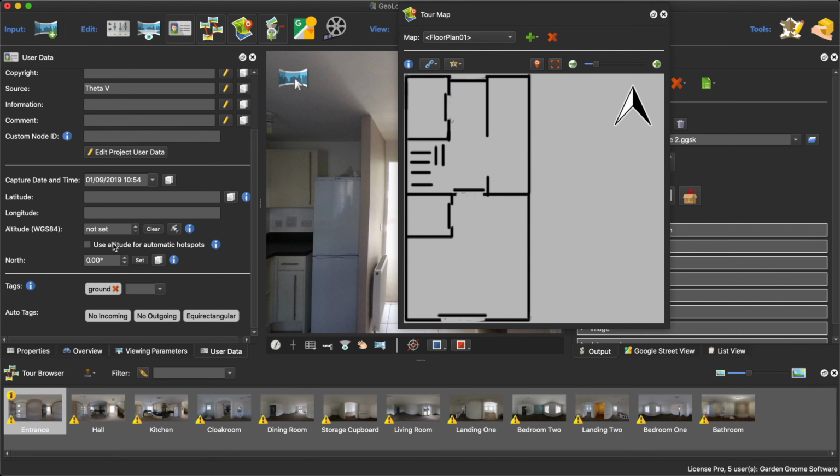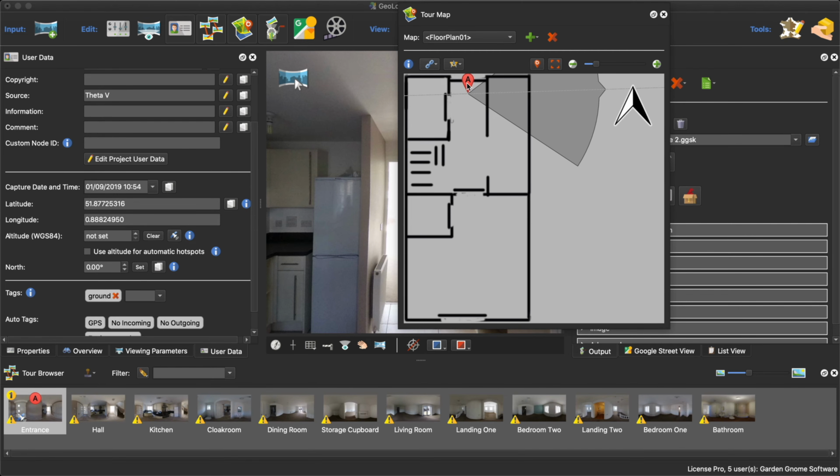I've got nothing set. But as soon as I drag and drop that onto the floor plan, because the floor plan has been geolocated, when I drag and drop a map pin onto it, you'll see it's now picking up its geolocation. So even if you don't have GPS data in your nodes, if you've got a floor plan, or you know where you are, and you can type in a postcode or some sort of reference and find where you are, you can actually add the GPS to your nodes via Pano2VR. You don't need any geologgers or anything like that.